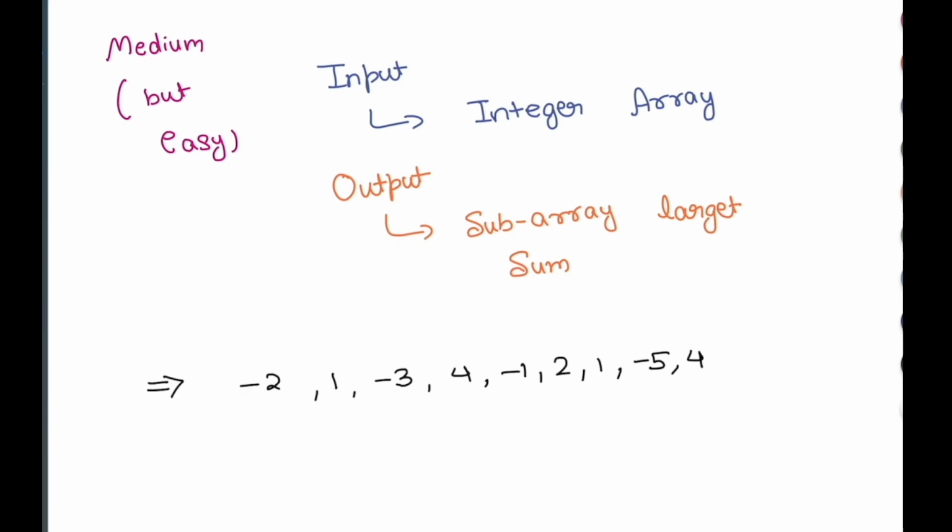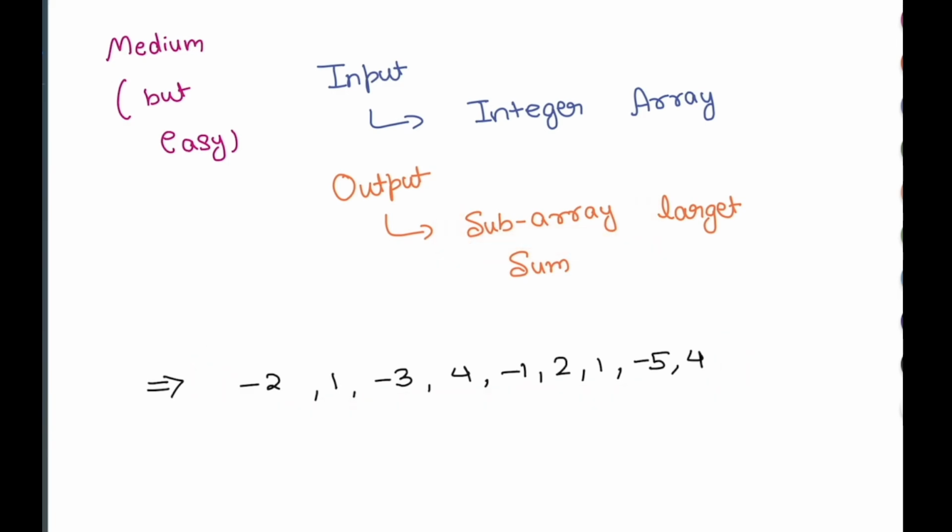Now let us not jump directly into how to solve the problem in the most optimal way. If I ask you how you can solve the problem and you don't have the answer, let's solve it in the most brute force way you can, which means in the worst way possible. The most simple and the worst possible solution can be to search for all the subarrays which are there for my given input.